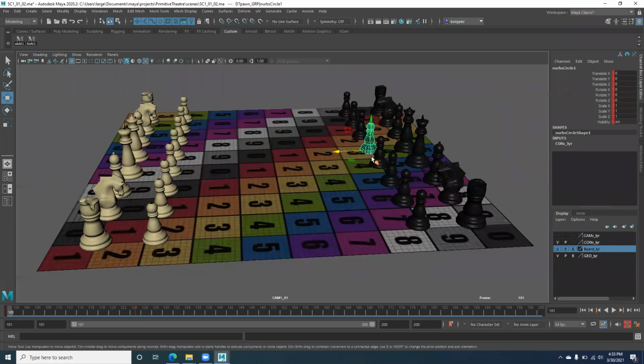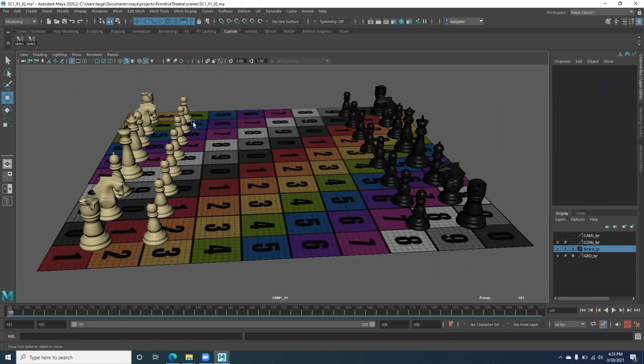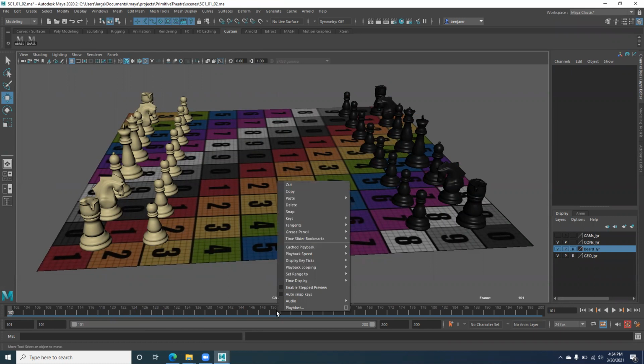Another thing I want to make sure that you don't do is have one of your controls selected, because you can see as I make this Playblast, that character is always going to be highlighted green, and it's just distracting. That's not even the character that's moving. So just deselect your characters so that we actually see your animation happening, or your layout, whatever. So to make a Playblast, you right click on this timeline and you say Playblast options.